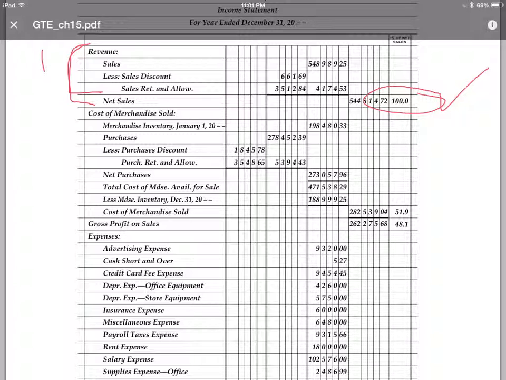The second part of the income statement is the cost of merchandise sold, also referred to as cost of goods sold. Taking the difference between your net sales and your cost of merchandise sold, you calculate your gross profit on sales. The third part of the income statement is the expense section.